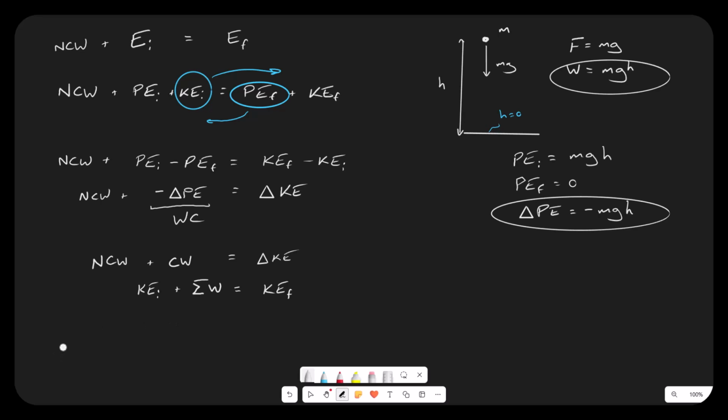That's it. It doesn't really add anything. I will say that. It doesn't really add anything as far as a new way of doing things, right? Or as far as like an alternate way of doing things. Anytime you're doing the one formulation, you're kind of doing both. So this is only helpful in the sense of recognizing, yes, conservative forces also do work, and we can write our energy equations in terms of that work as well.